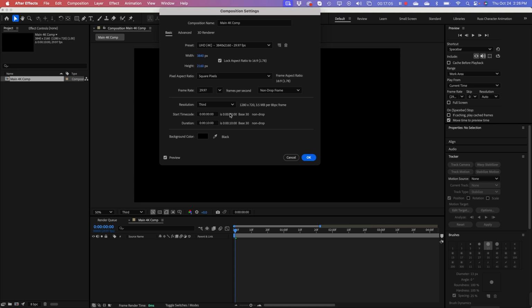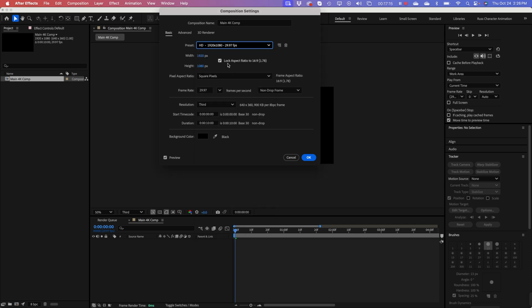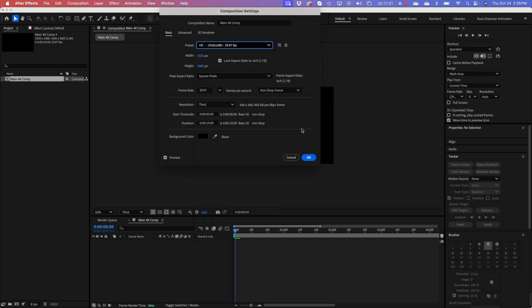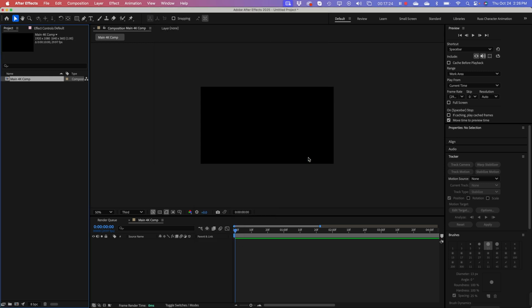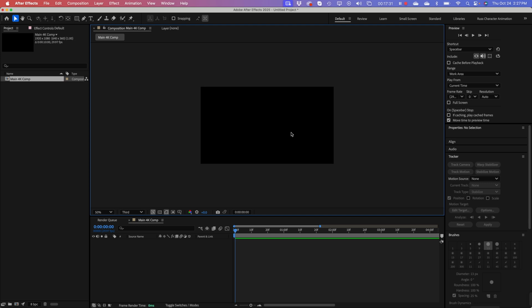So that's what the composition window looks like. We can set our sizes. I'm actually going to change this back from 4K to just regular HD for now. It does have 4K sizings I could have selected, but I'm just going to go back to regular HD. Say OK, and there we go. So that's my first quick spin around.